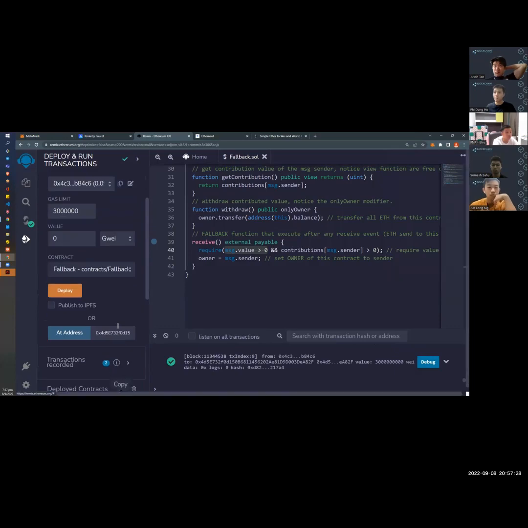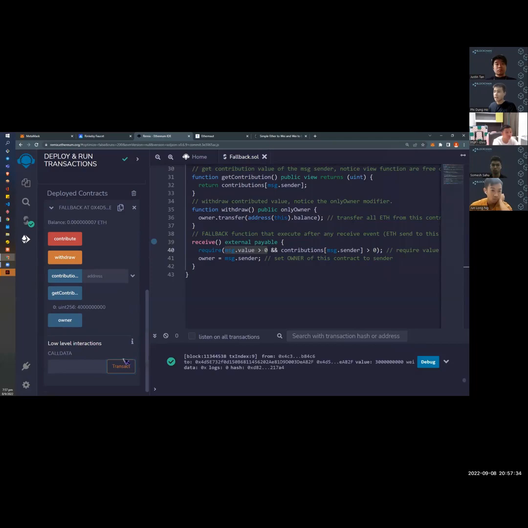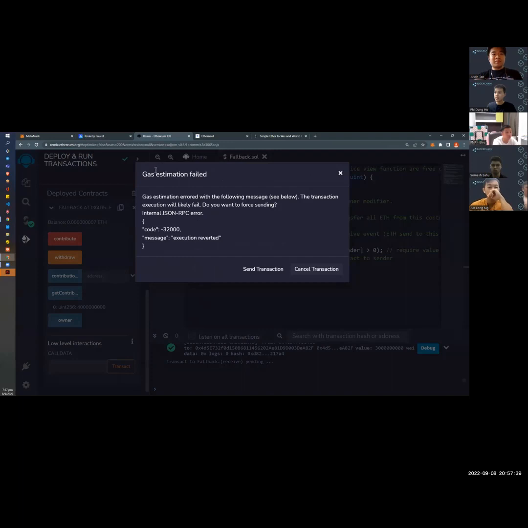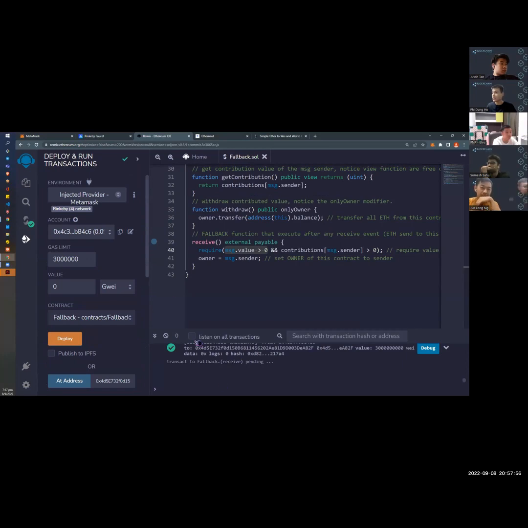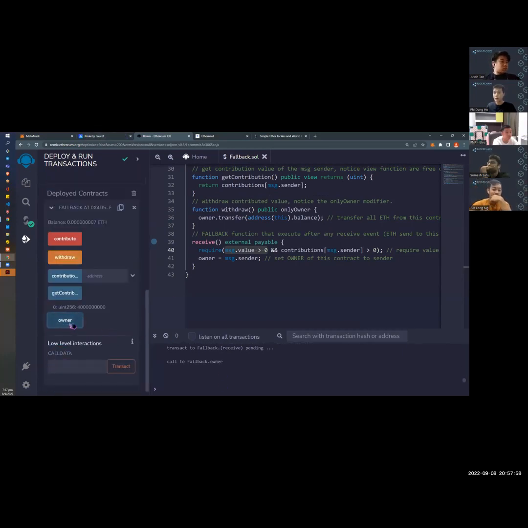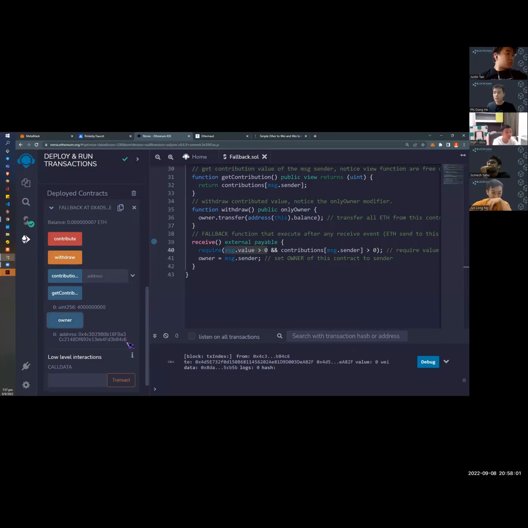So what happens if I send nothing to the smart contract and I just want to, let's say, drain my wallet by paying gas? Then if I click this, the Remix IDE will give us some warnings because we don't actually send anything, and this just costs gas but serves no purpose. So it's very friendly. And now if we click owner, we can verify that this is my address.